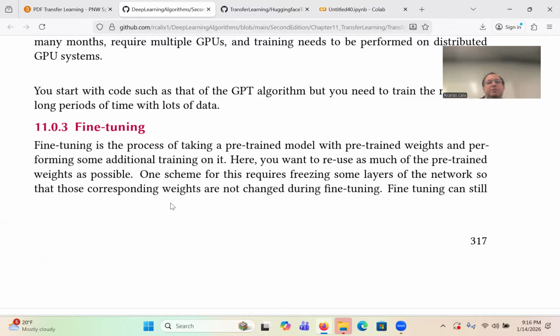Fine-tuning is the process of taking a pre-trained model with pre-trained weights and performing some additional training on it. It's like we train it for a while, pause, and then there's a second training, and that's the one that we do. In our case, we're going to bring down a pre-trained model like GPT-2, and then with our data, we can fine-tune it, for instance.